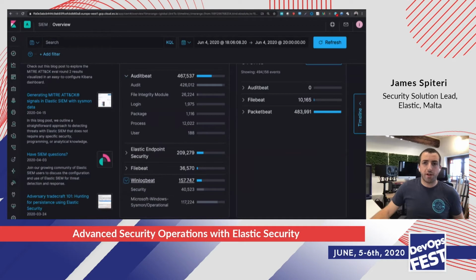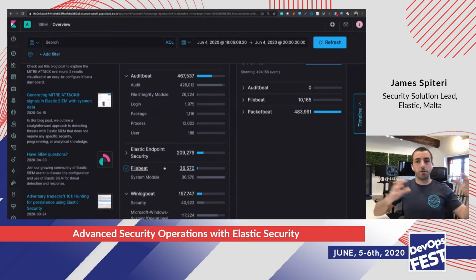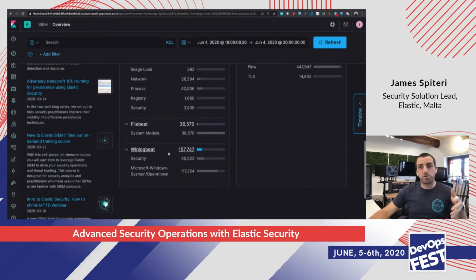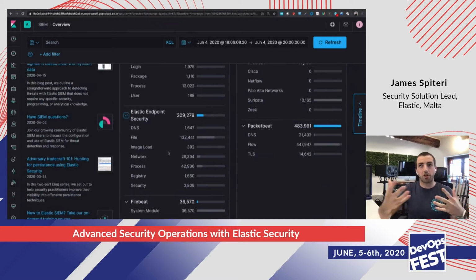Of course, we have Windows events. I'm collecting quite a few different things with Filebeat, like Nginx logs, iptables, SSH. We have packet data. We have, again, Suricata events with Filebeat. So there's quite a bit going on here. I do have our endpoint installed as well, so we'll be able to see what the data coming from there looks like. But I wanted to focus this more on community-related data sets.